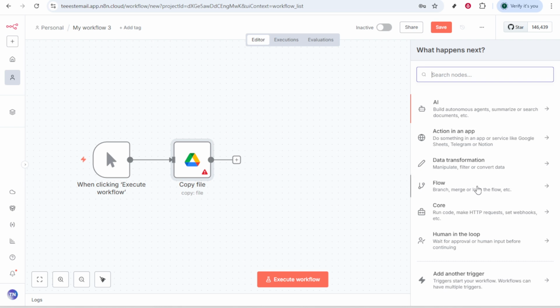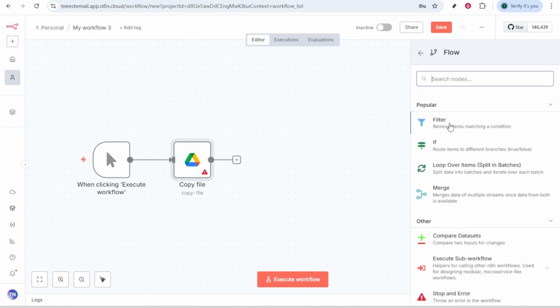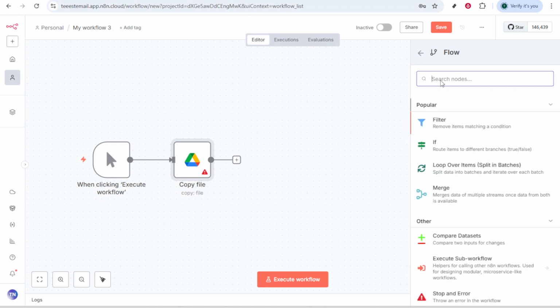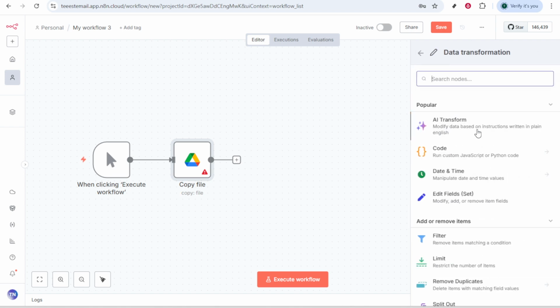Finally, if you're working with web forms, use a form submission trigger to activate the workflow when a form is submitted. Now that you've got your trigger node in place, let's move on to adding action nodes. These nodes are the components that actually perform tasks within your workflow, like interacting with various services, processing data, or applying logical rules. For instance, you might want to use an HTTP request node, which allows you to make API calls to external services, or perhaps you need data manipulation nodes to transform or filter the data you're handling.